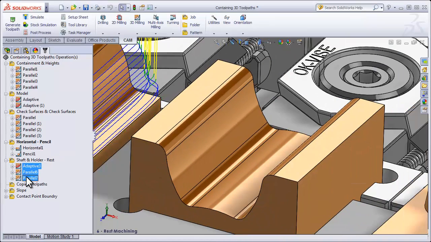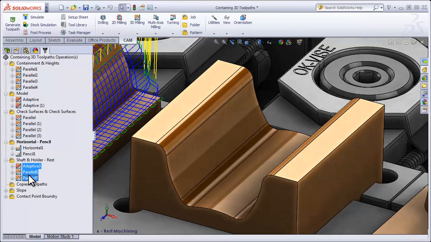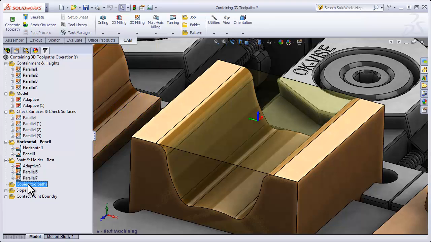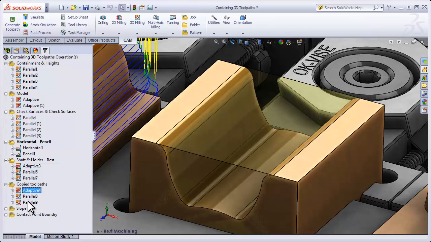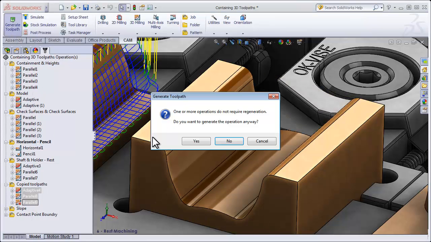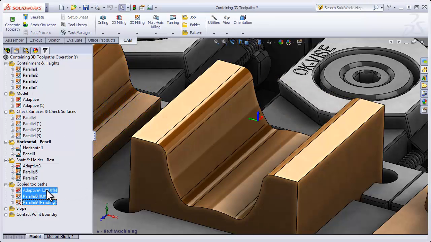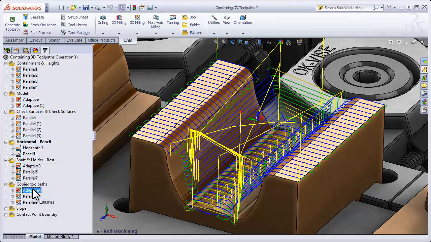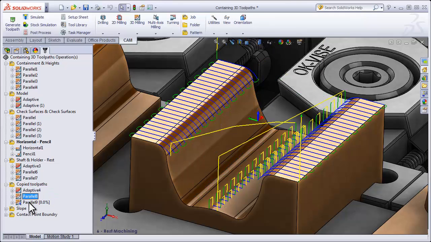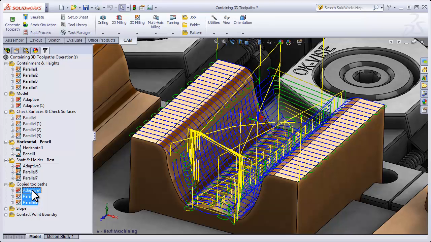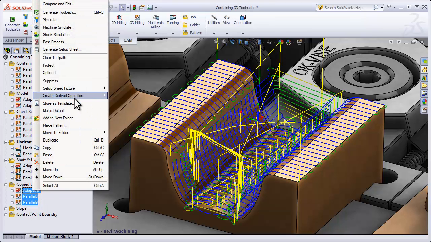I'm now going to select all 3 of the toolpaths from the previous operation, press Ctrl-C on my keyboard to copy them, and then highlight my next job, where I'll press Ctrl-V to paste them. When I regenerate these toolpaths, you'll see that they're automatically updating to my new model. The same would be true if we were to select these toolpaths and store them as a template.